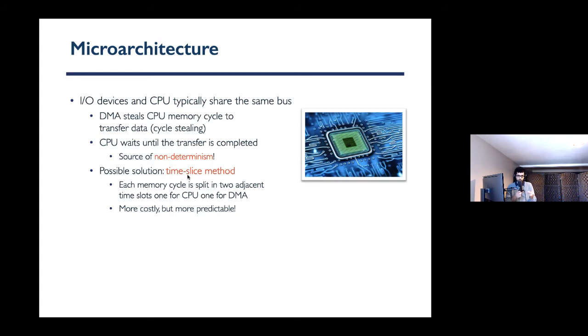This brings you predictability. It may slow down your system, right? Because maybe the CPU is not using all its share, or maybe DMA is not using all its share. But that's fine. This is actually the line that I want to make sure that everybody understands. It's fine for your system to be slower but predictable than faster but not predictable. So here we're sacrificing performance to get predictability. You will see this happening again and again and again in this lecture.